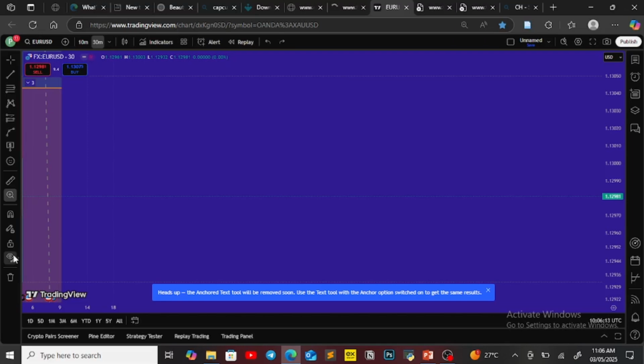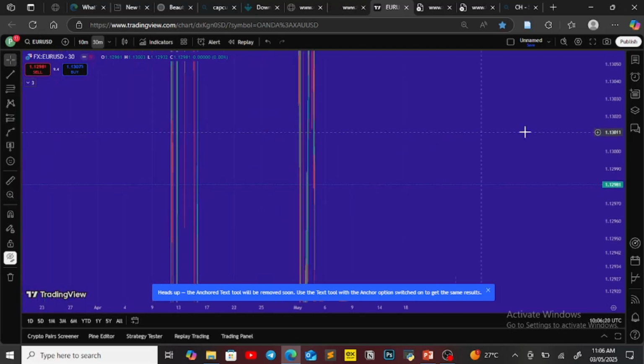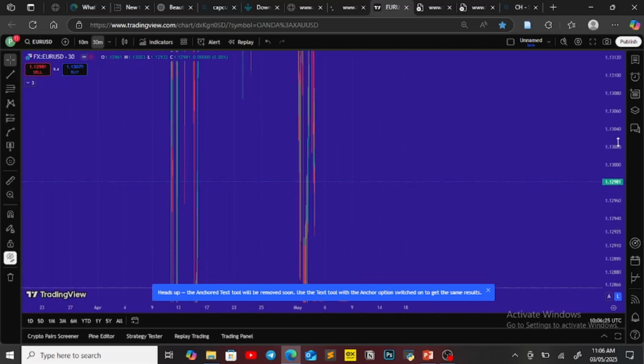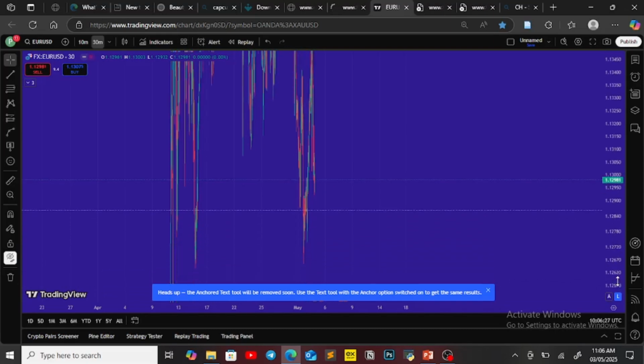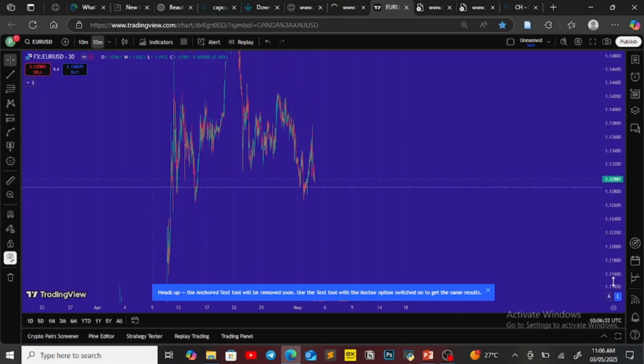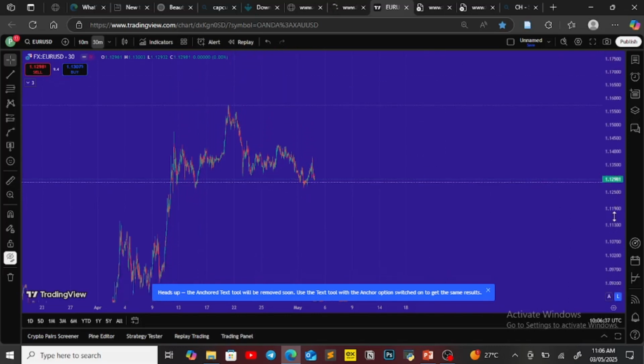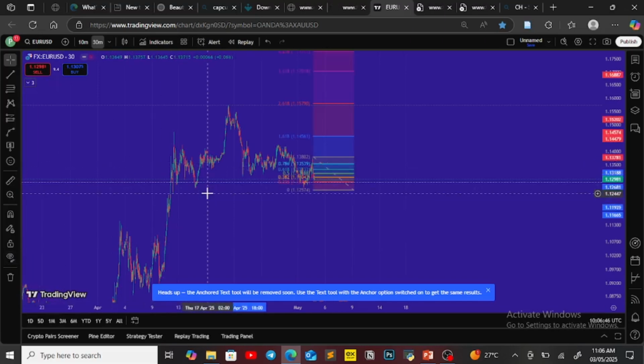So here, this one is for when you want everything to be blank. All the shapes, everything on the chart, you just want to remove everything. You just want to hide everything. That's the main usage of this hide button. All the stuff, like the triangle, the angles, the lines, has now disappeared. But when you click on it again, it's going to bring back everything.